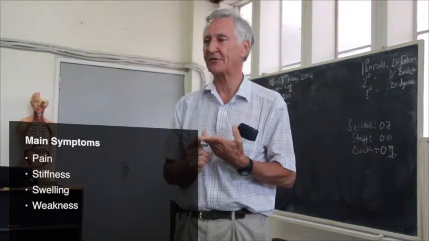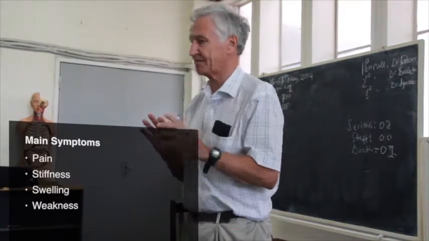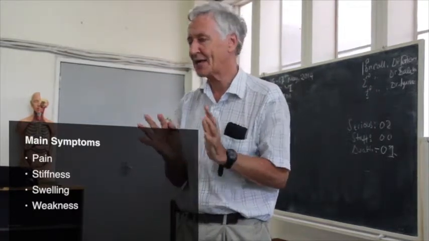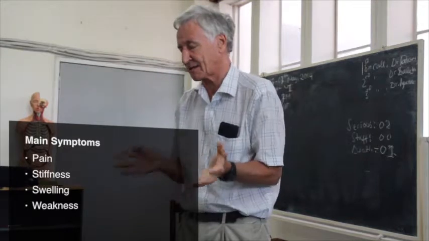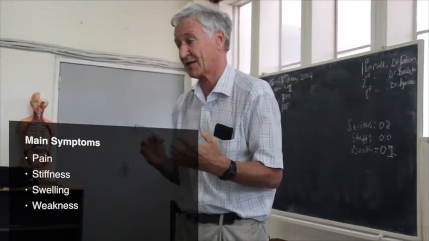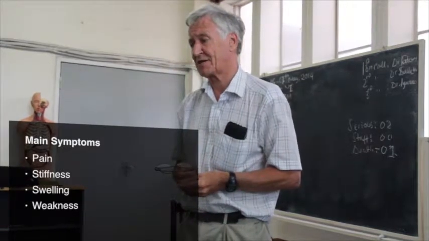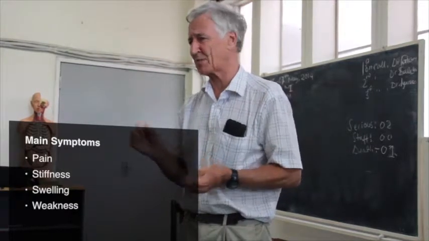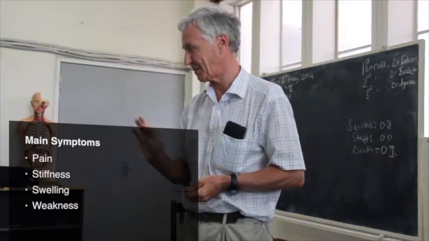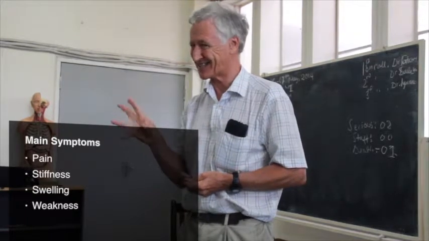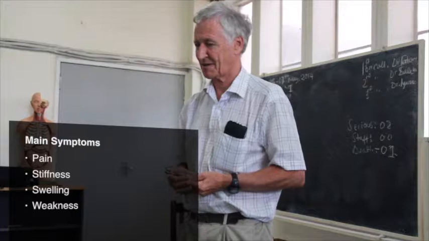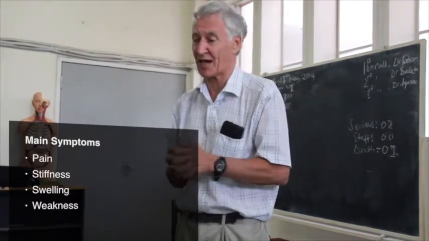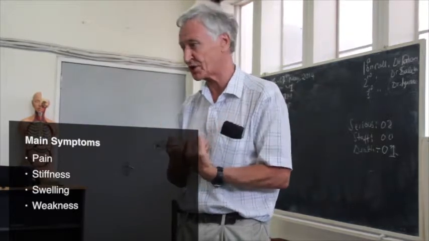Because inevitably there is what we call involvement of now the joints. And pain is the whole characteristic, actually, the main characteristic of diseases of the locomotor system. And then coupled with pain, you often get this joint becomes stiff. And the patient will tell you that. The joint is stiff. The next thing they will complain of to you may be that they are no longer able to use the joint.